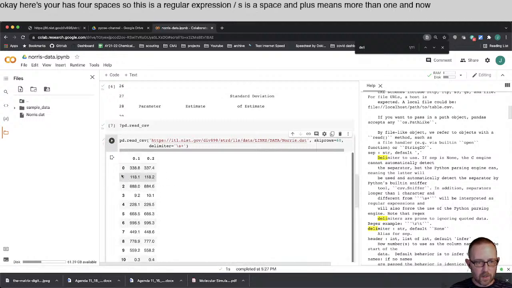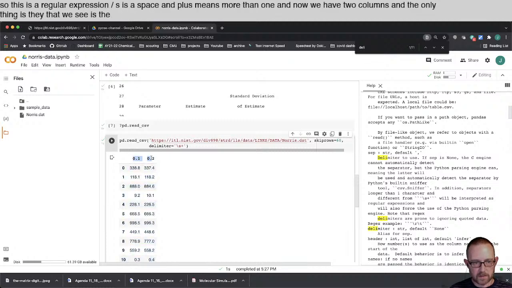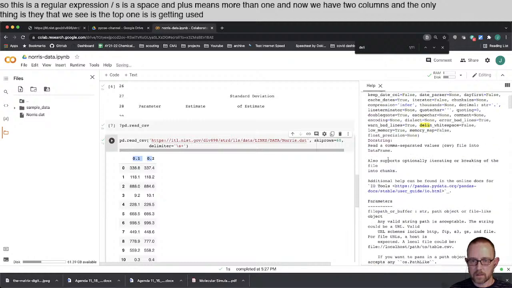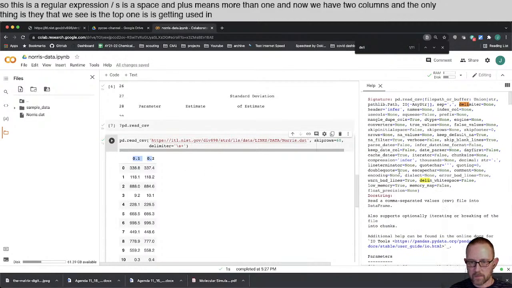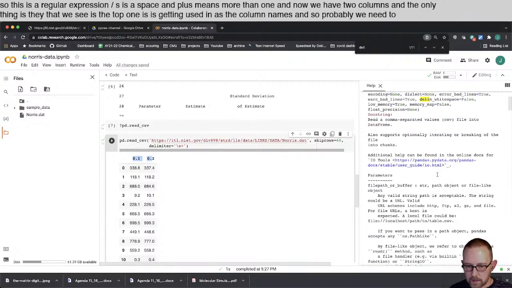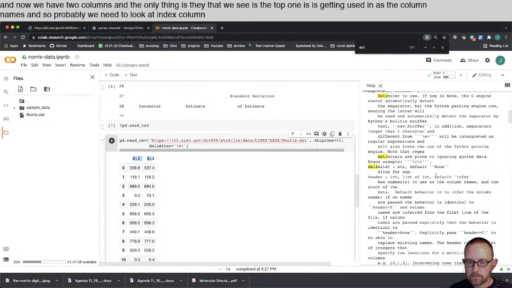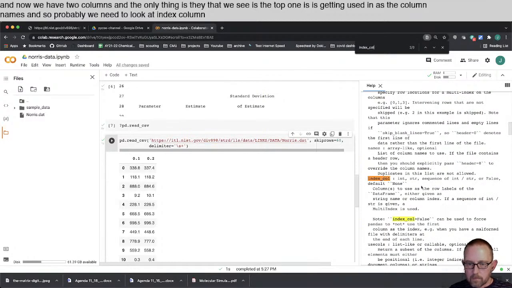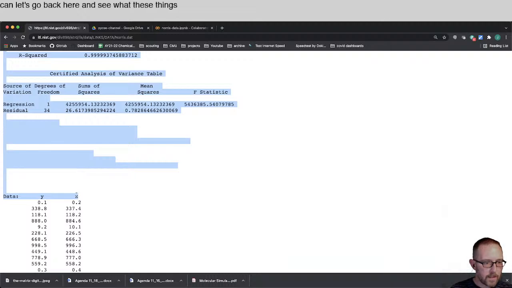And now we have two columns, and the only thing is that we see the top one is getting used as the column names. And so probably we need to look at index column. And let's go back here and see what these things should be, y and then x.